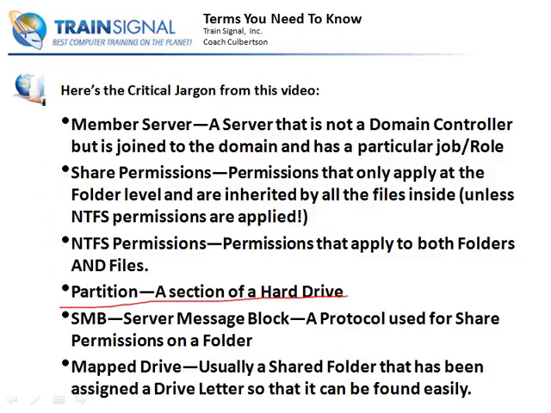A partition is just a section of our hard drive. Remember, we set up those partitions earlier. SMB stands for Server Message Block, and it is a protocol that we use for share permissions on a folder, right? A mapped drive, it's usually just a shared folder that has been assigned a drive letter so that we can find it really easily.